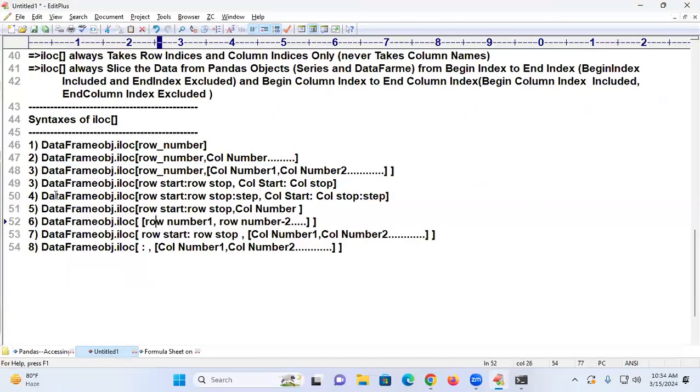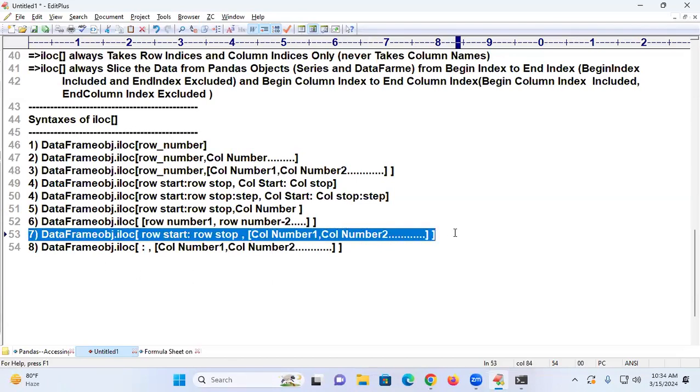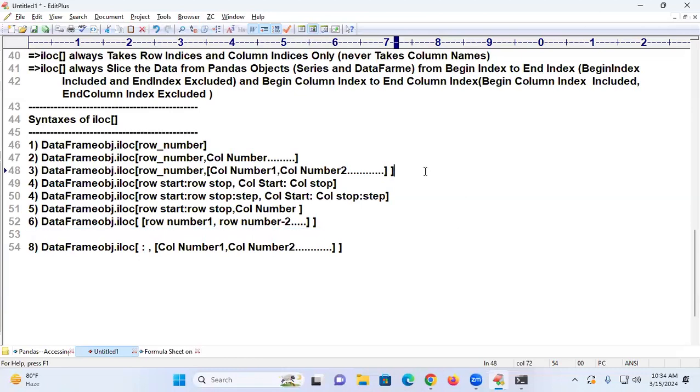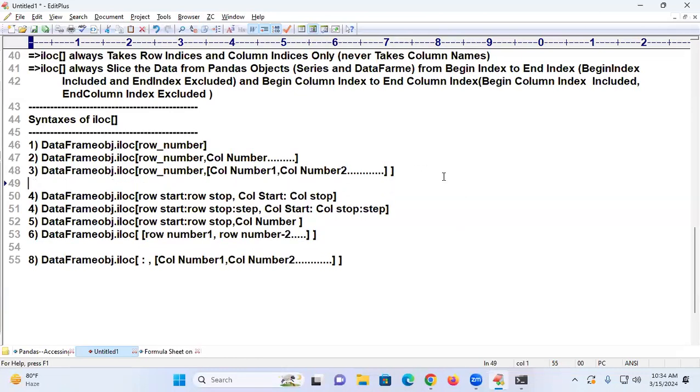Come on, next please. Data frame, the 4th syntax: row start, row stop, column start colon column stop. Column stop. Are you following? Instead of that, what I do is this part, the 7th one I will keep it. Here it is more comfortable, I feel.